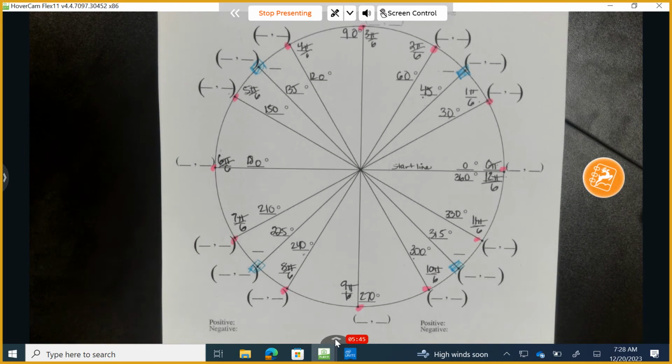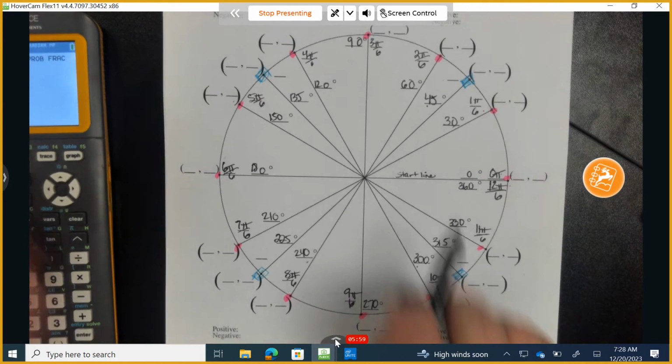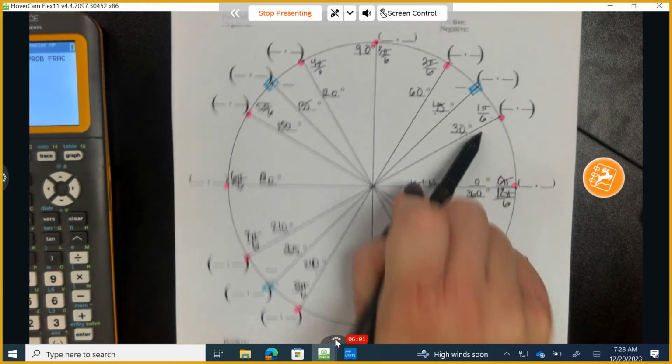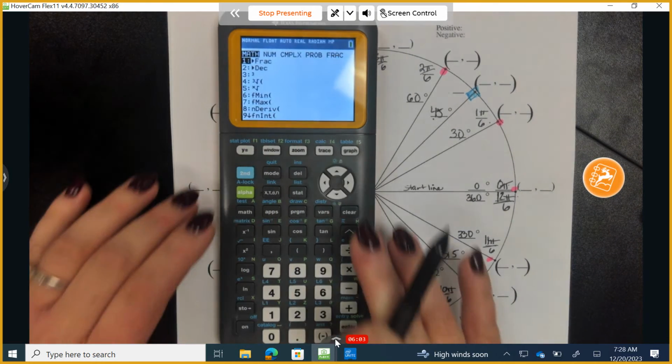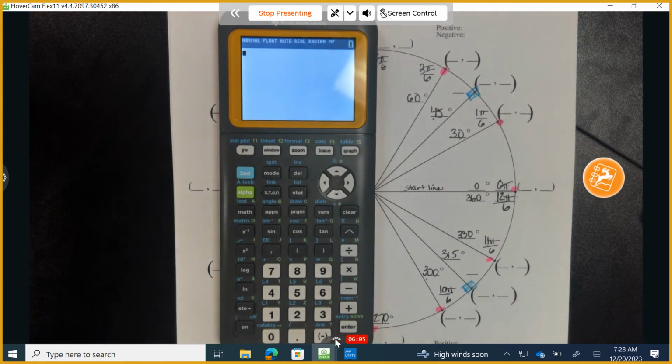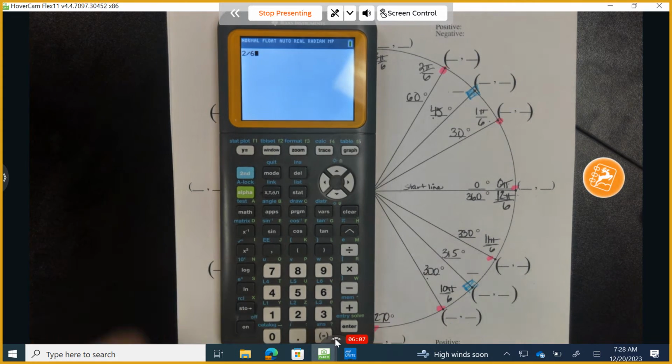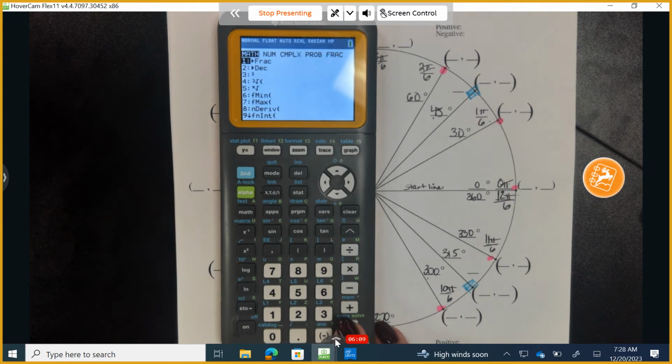Okay, the next thing we're going to do is go back and reduce if possible. Now, everyone in here is highly intelligent in math, but if I was in a different class, I would do this a little differently if I knew students really struggled with fractions. For instance, I know 1 over 6 does not reduce, but if I grab my calculator, and again, if I'm working with somebody who's not good with fractions, I would tell them to go 2 over 6, and then they can hit math.